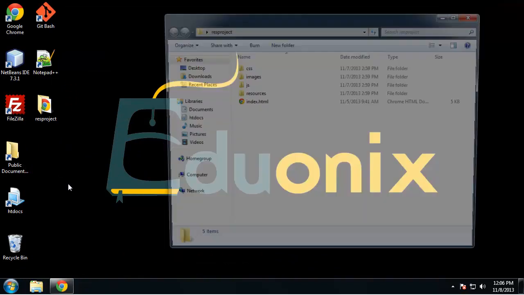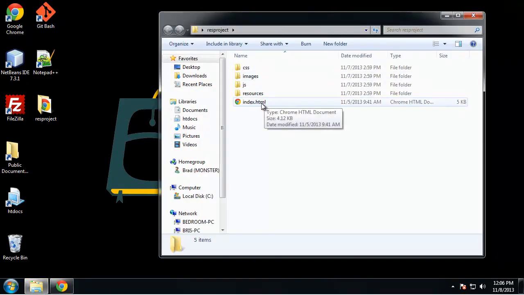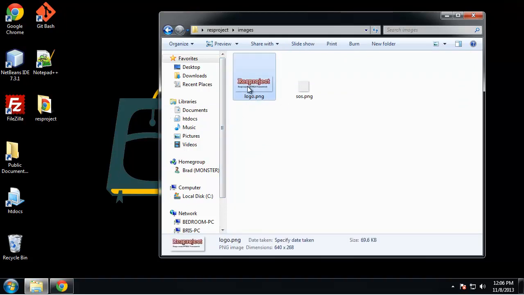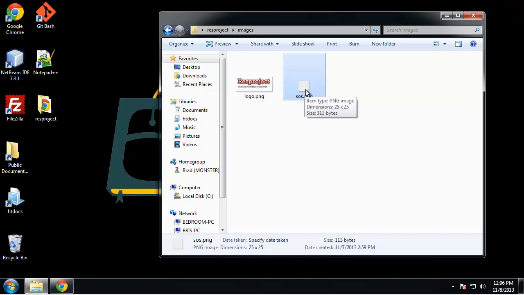I have the whole structure of the project here. We have our main index file, we have our CSS folder with one style sheet, and all our media queries will be conducted in this style sheet. For images, we have the logo, which is quite big, I guess, right here, 640 by 268. And that allows us to have flexible images, which is pretty much required for good responsive design. And then we just have a texture for the background, which will repeat.